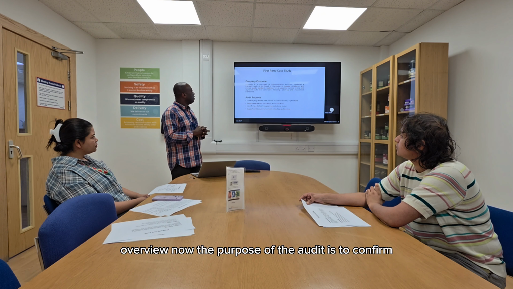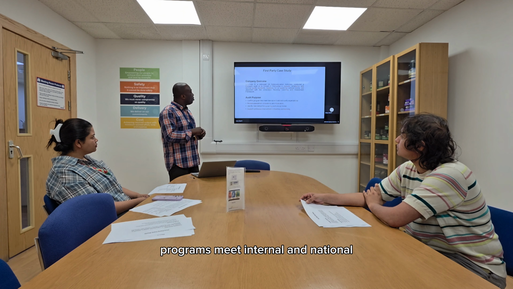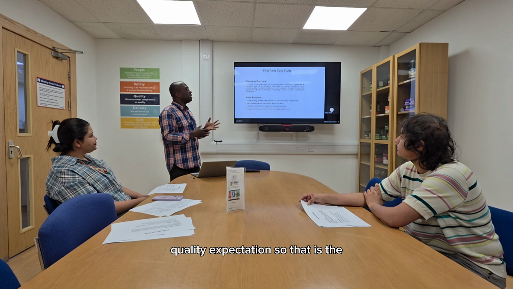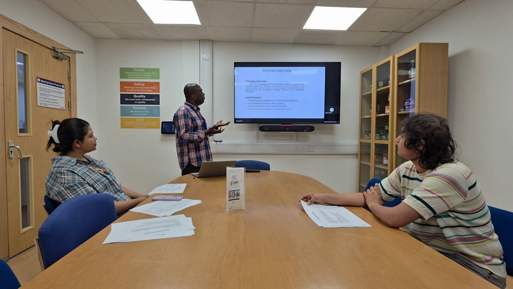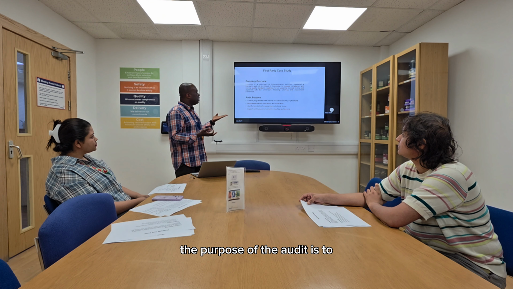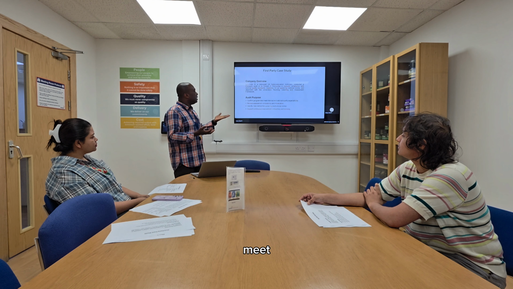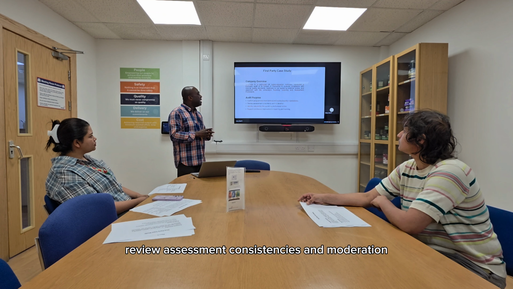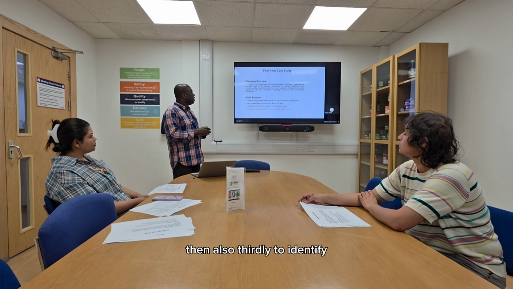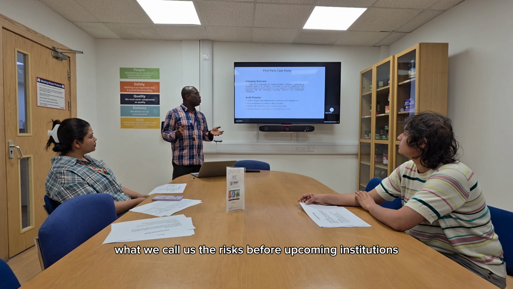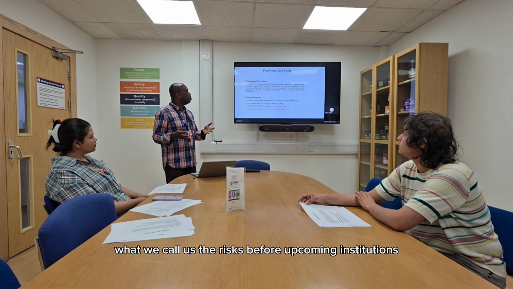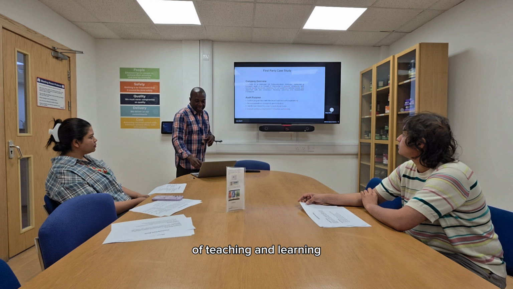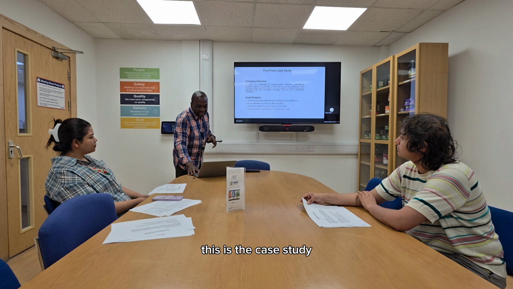Now, the purpose of the audit is to confirm programs meet internal and national quality expectations. So that is the university. The purpose of the audit is also to review assessment consistency and moderation. Then thirdly, to identify what we call the risks before the upcoming institutional review, and to support continuous improvement of teaching and learning. So this is the case study.